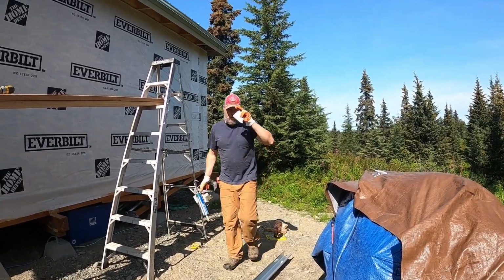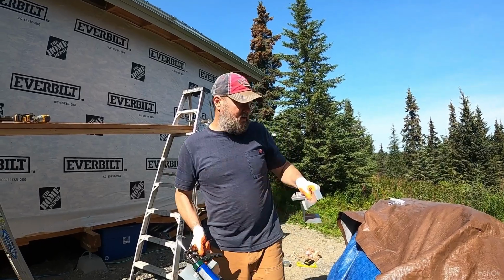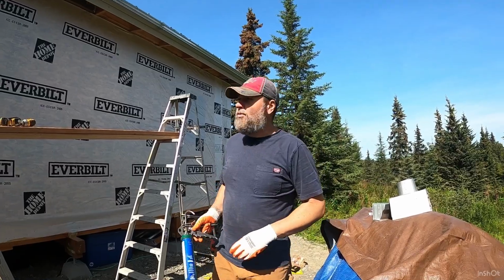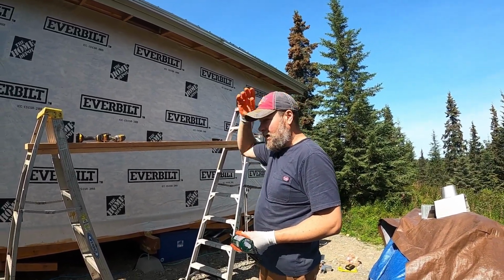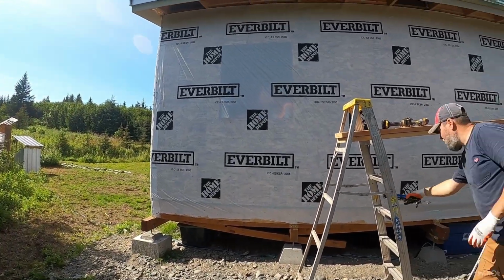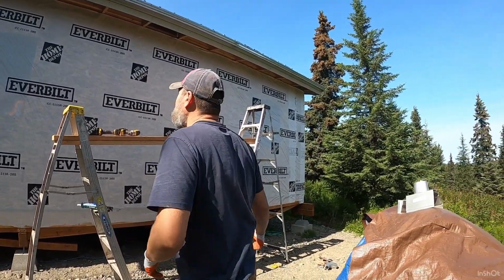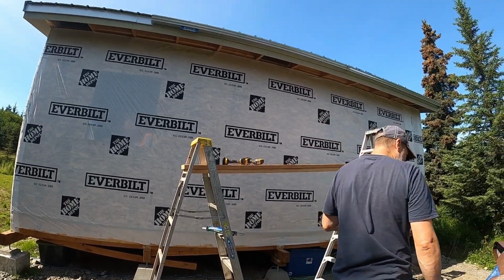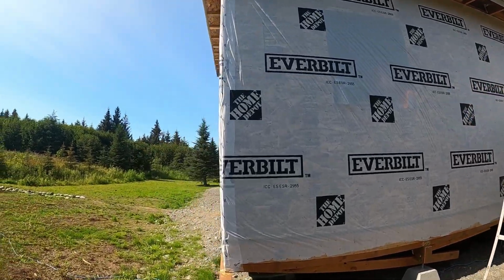I probably wouldn't have fooled around with putting gutter on because it's kind of a finishing thing, but we really want to be able to collect water because that's a precious thing. There's so much else to do, but this we'll be able to collect. We've got to get a barrel too, so we're going to set some buckets underneath the downspout for now to collect while it's raining. We'll have water from this, and we'll have water from the spring. This will obviously be much easier to harvest. Okay, we're going to set these guys down this way so they don't have to keep looking at our backsides.